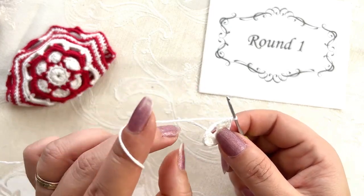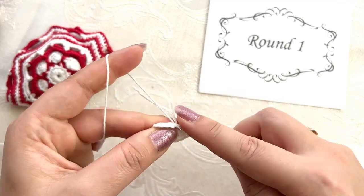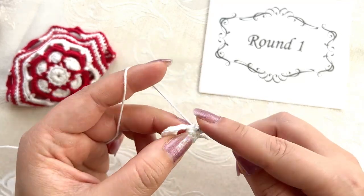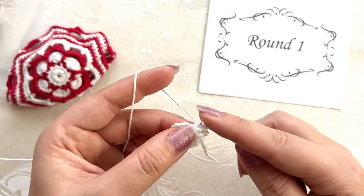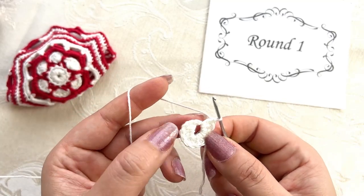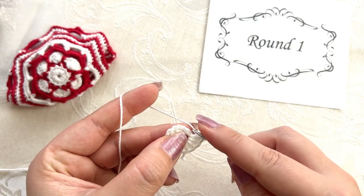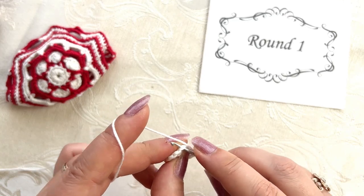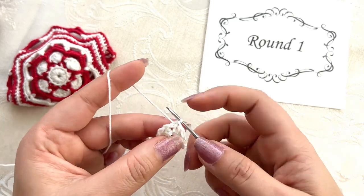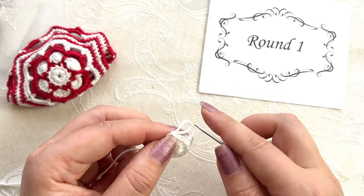1, 2, 3, 4, 5, 6, 7, 8, 9, and the 10th and 11th stitch I'm going to work over this yarn tail. So 10 and 11, and join with a slip stitch into the third chain stitch of this beginning chain 3. Okay, so this is the first round. Let me tighten this loop, and the first round is done.